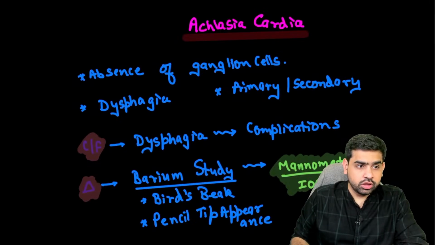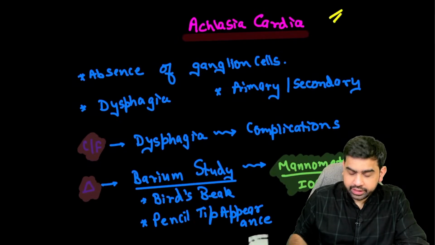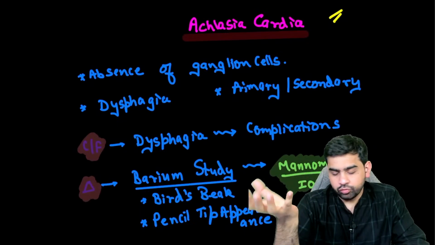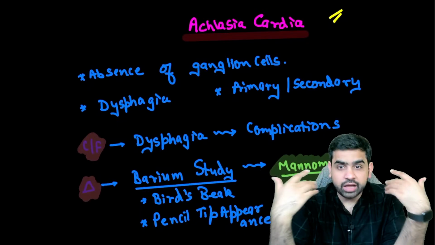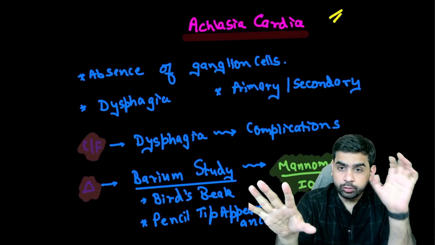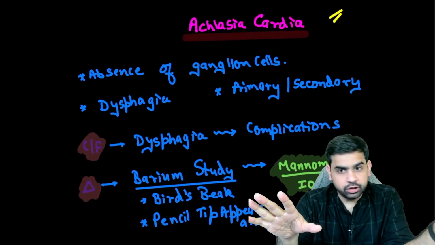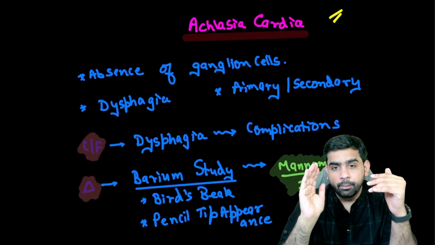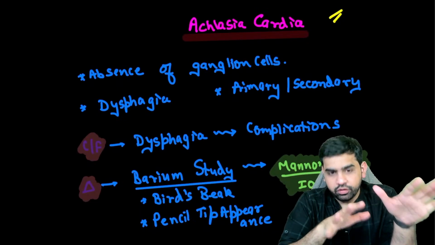Okay, now what is achalasia cardia? Achalasia cardia means that the lower part of the esophagus is not able to relax, and because of that there is going to be dysphagia. Very basic question: dysphagia is going to be more to liquids as compared to solids. Ultimately solids are also going to face this problem, but primarily it is first going to be for liquids.